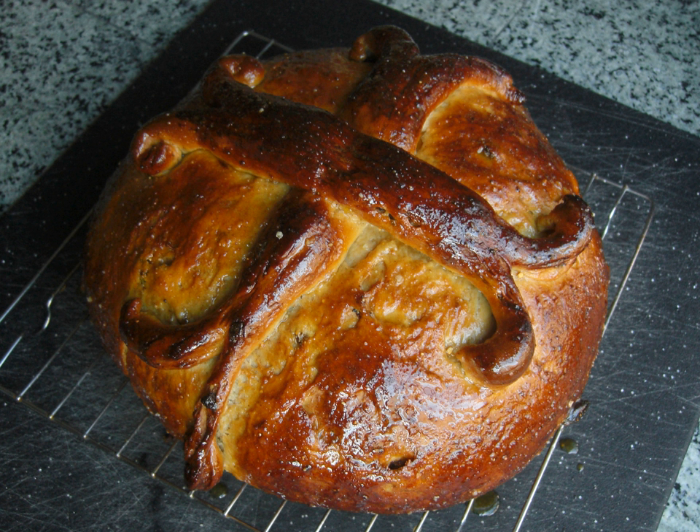Christosomo, which translates as 'Christ's bread,' is a traditional Greek holiday bread that is sometimes decorated with whole walnuts, sesame seeds and slivered almonds. Also called Christmas fruit bread, the tsoureki dough may include a combination of raisins, dried apricots, dried figs, orange zest, cinnamon, allspice, cloves, cardamom, mastic resin and mahlab. Some recipes suggest marinating the raisins and dried figs overnight in wines like Retsina or Mavrodaphne.